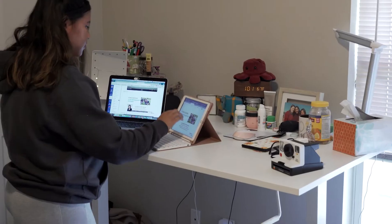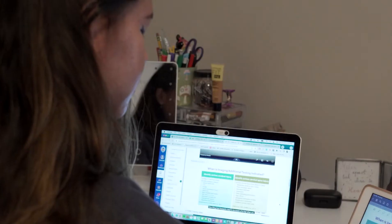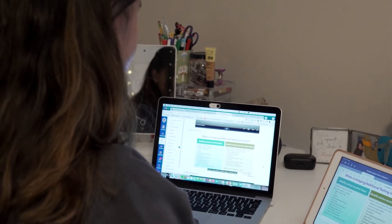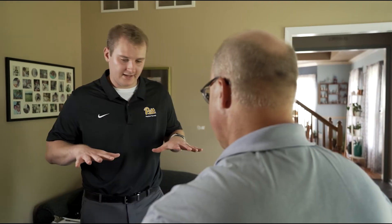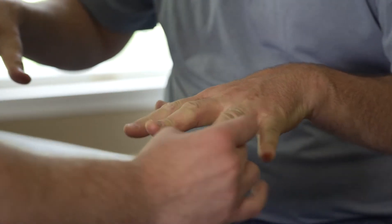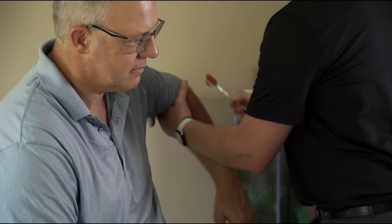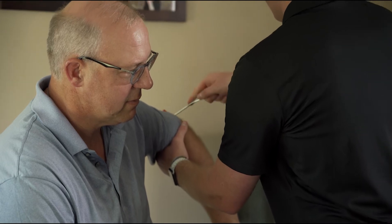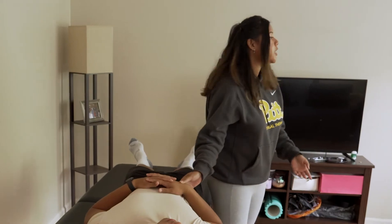What I didn't expect or understand was how am I going to get hands-on skills when I'm at home at a computer? With some of our classes, we get assignments where they'll tell us to do a range of motion, a manual muscle test, or a special test on a certain body part. You get your patient table, you grab a patient — I'll practice on friends, sisters, my parents. Then you set up your camera, start recording, and demonstrate the hands-on skill.